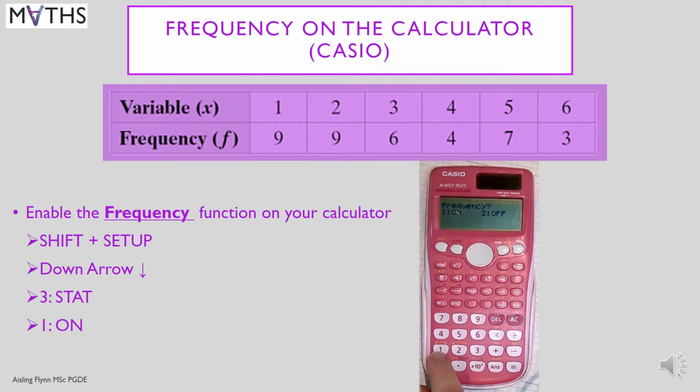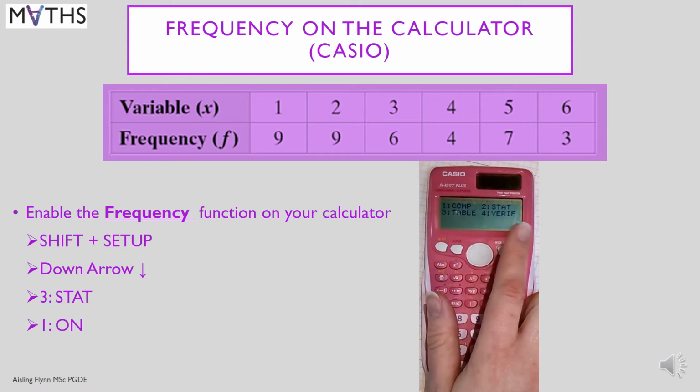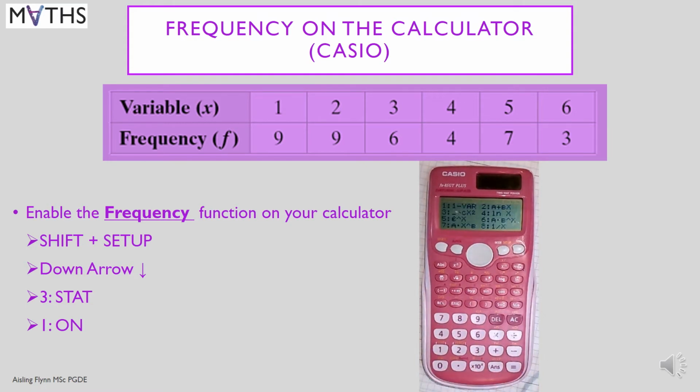Now I want frequency on for my frequency tables. I'll press number 1. Now if I go back to where I input data, one variable, here now you see that the frequency column appears. I would leave it like this. If you don't need frequency, if you're just doing a few values like we did in the previous video, you'll see the frequency automatically comes up 1. But we will need this column in this lesson.